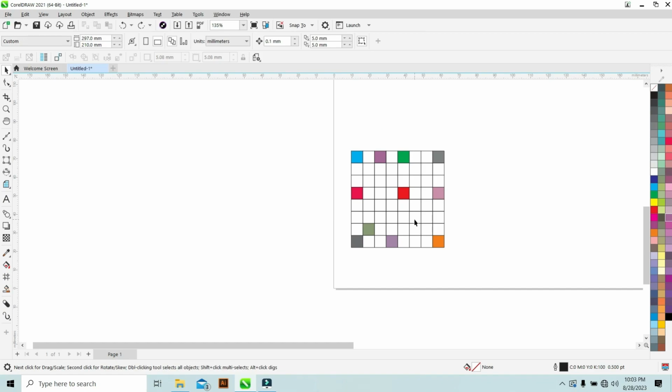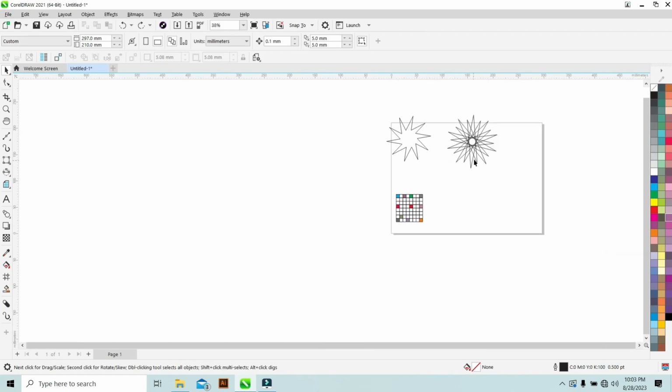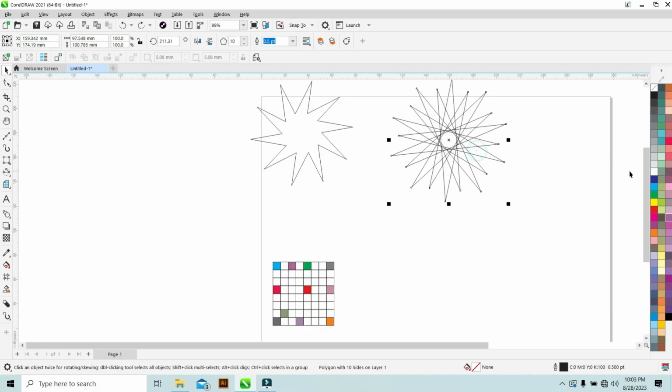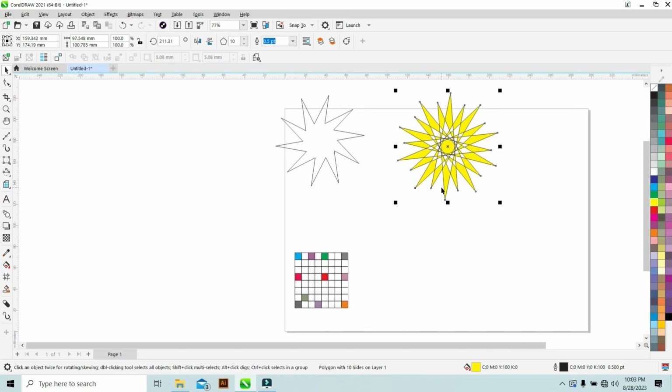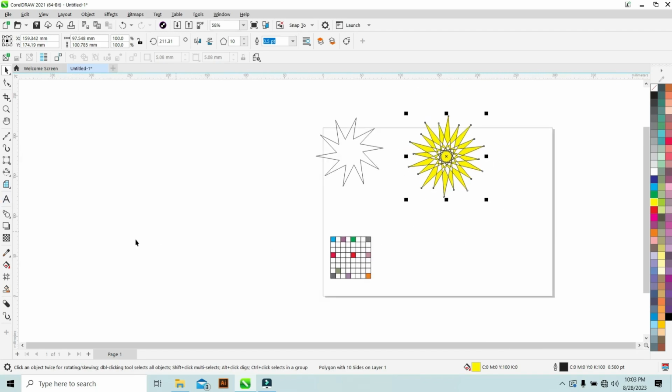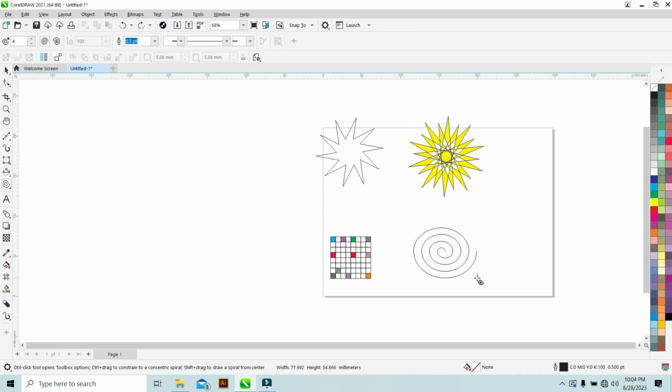Okay, and Control Z to go backward, and you can fill some color in here also. See if you fill color, how very beautiful it is now. See, and like that, so many different designs you can draw with these tools. And we'll see what the next one is, the spiral tool, and this is the spiral tool. Hold control, and you can do like that and put the color into there.